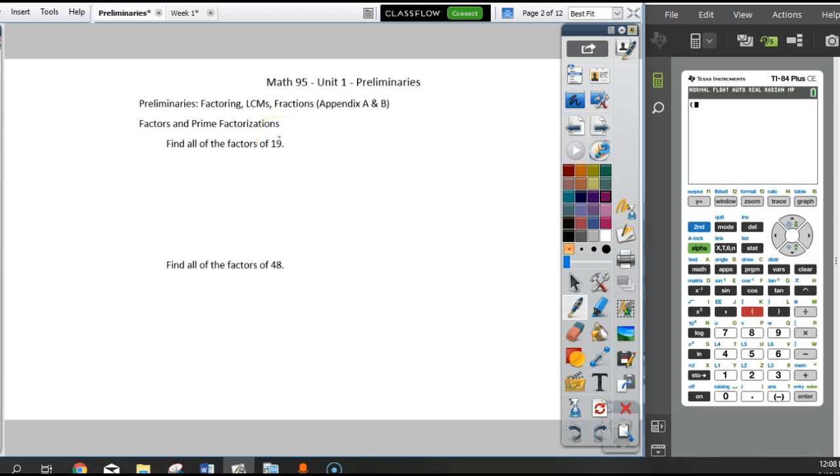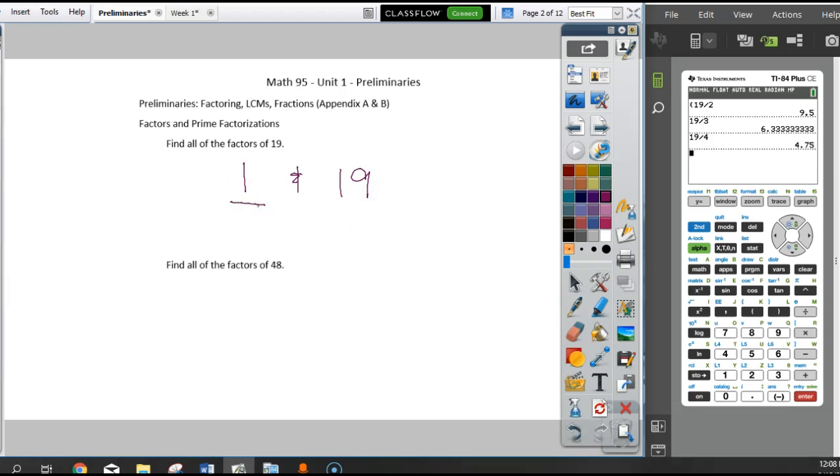And so if you're not good with your multiplication tables, you can use a calculator for this. You could take 19 divided by 2. Hopefully you notice that it is an odd number, so you're going to get a decimal. And so we would not consider a decimal to be a factor. We're not going to count this 9.5. You could take 19 divided by 3, 19 divided by 4, and you could go through all of the numbers, and you're not going to get any nice numbers. So the only factors of 19 are 1 and 19.